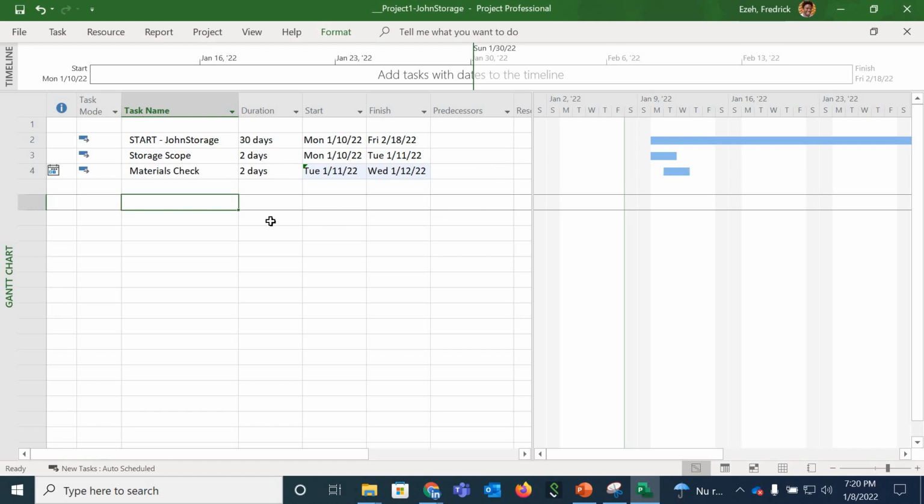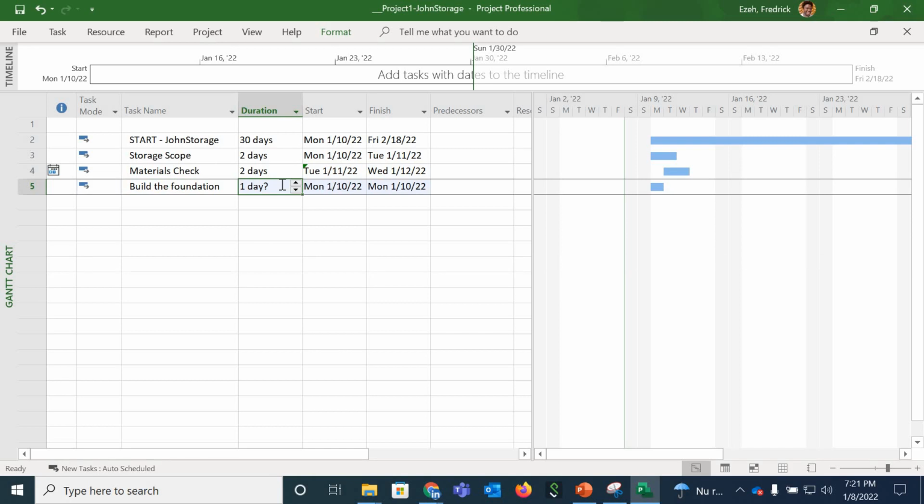Now we're not linking anything, we're just putting in information, tasks to do. And another thing to do here would be, when you check the materials, you can now talk about build the foundation.